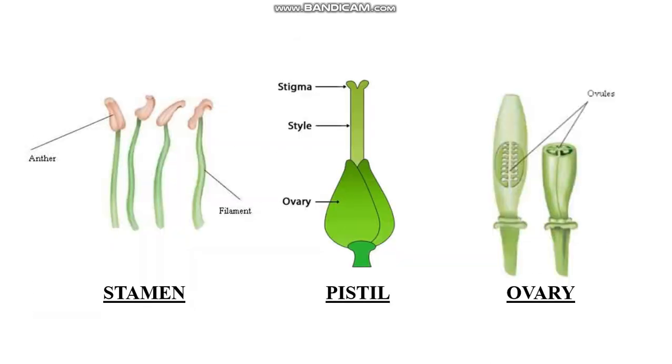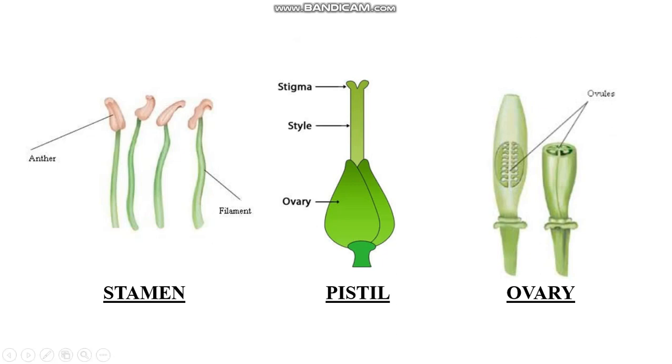Next, you can see the stamen. The long slender part of the flower that becomes visible on removing the petals and sepals of a flower. The stamen consists of an anther and a filament. The head of the stamen we call the anther, and the long cream colored stick-like part we call the filament. So this is the male reproductive part of the flower.